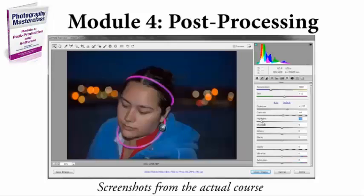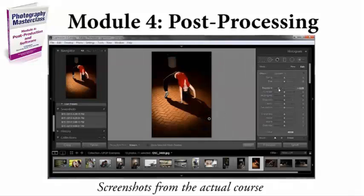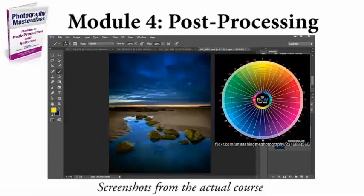post-production. You'll learn how to edit your photos on the computer by using the Adobe software. I'll be using both Adobe Lightroom and Adobe Photoshop. After watching this module, your photos will be brighter, sharper, more vivid, and dynamic, and they will just be perfected like a strawberry sundae with a red cherry on top.